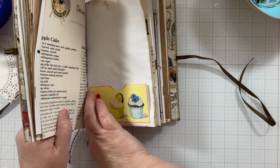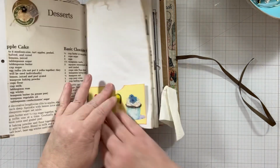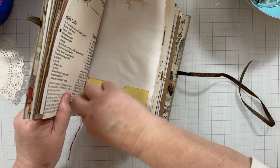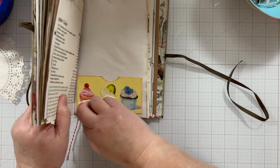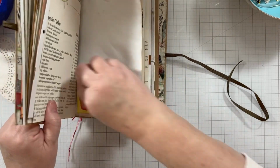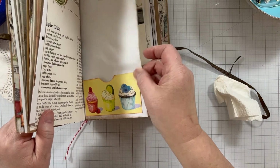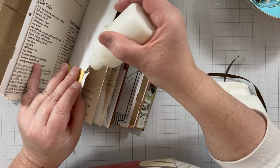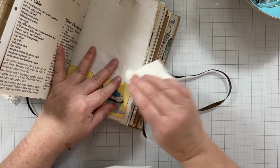I do not think I have another. Going through a lot of paper towels. Oh, here we go. Get in there. Okay. Like so. There. And let me do that, right there.